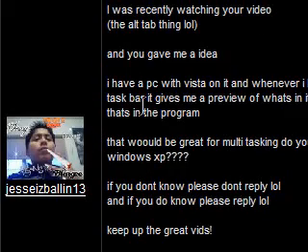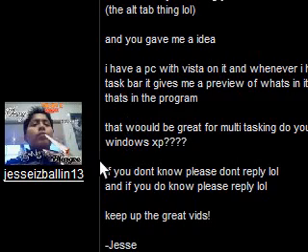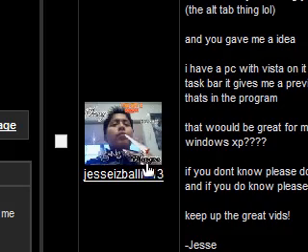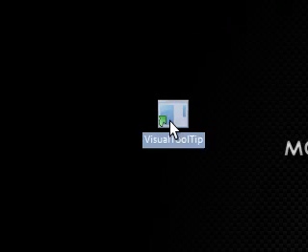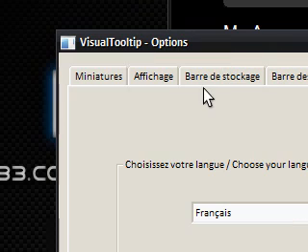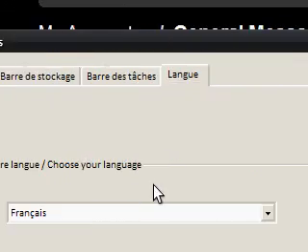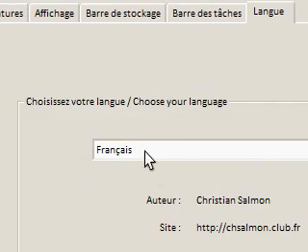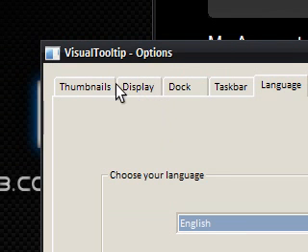Yep, I do know of a program that you can use that can do this, and it's free. You can download it. I'll provide the download link in the description, and the name of it is called Visual Tooltip. Now, this is actually a French program, as you notice. I've just unzipped it and made a shortcut to it. If I run it, it's like, miniatures, affichage, barre. Oh, I can't even speak French, so. But you're lucky because straight away it says choose your language, so you can then just choose English. And everything turns to English. Well, not everything, I noticed.